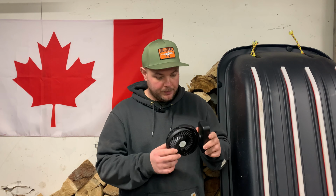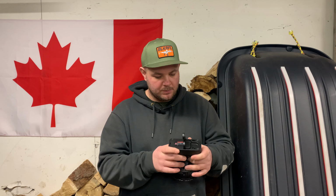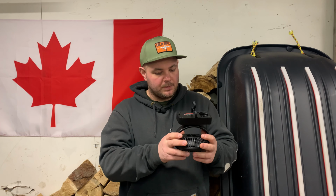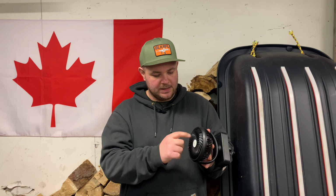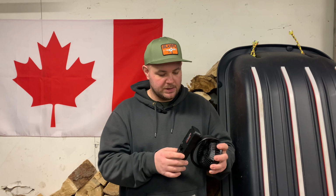I have this little fan, also bought off of Amazon from China, I'm sure. I forget where I was reading it. I read it on a forum somewhere. They were talking about frost buildup issues inside of the shelter, and they said if you get a little fan in there to circulate the air and specifically push the air down, that it eliminates that problem. And I found this works really well. It also has a little LED light ring inside of there, so it works as a second light. And a bonus is it runs off of 18650 batteries, which I have anyways, so just pop those in there and you're good to go.